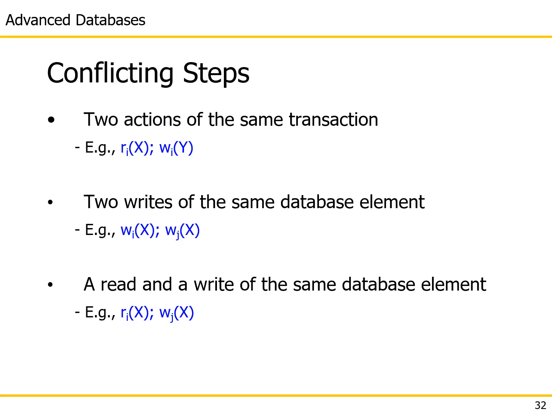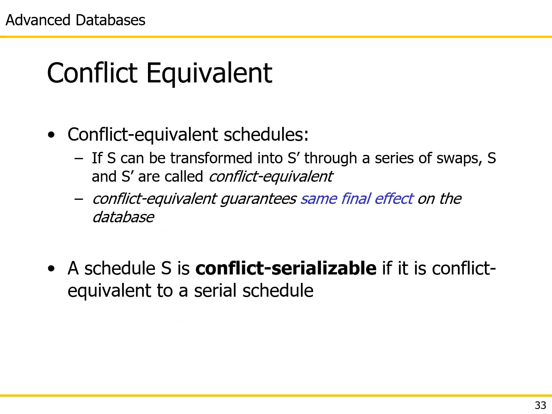So all these steps are examples of what we call conflicting steps. And what we're going to do is we're going to respect them. So when we see them in the schedule, we don't change them. Okay, we keep them as they are. While we can play with non-conflicting steps, we can swap them. So we come to exactly how the scheduler will generate the schedule.